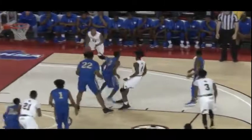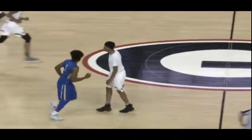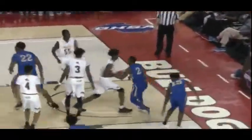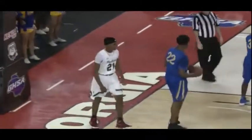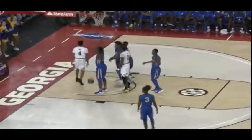And now Derek Cook, who penetrates, goes outside to McClooney, and another pass to Matthews, who was red hot in the opening half. The senior, a real boost in place of Khalil Cuffey. And now Jalen Jackson, beautiful. Precisely, right through the paint. And now Landers Nolley in transition, the and one opportunity from one of the top players in the country. Took the hit from Dunham. Now the feed down to Matthews again, his own and one opportunity.